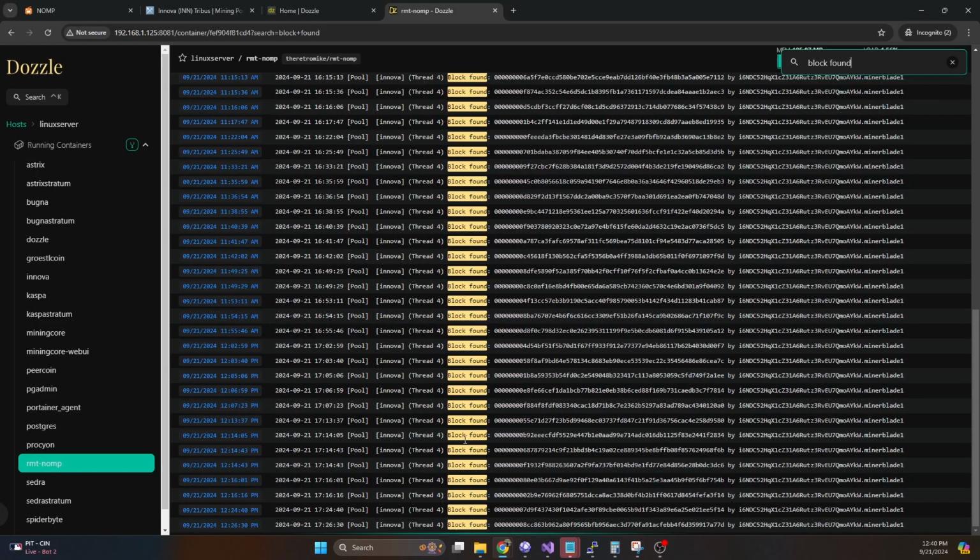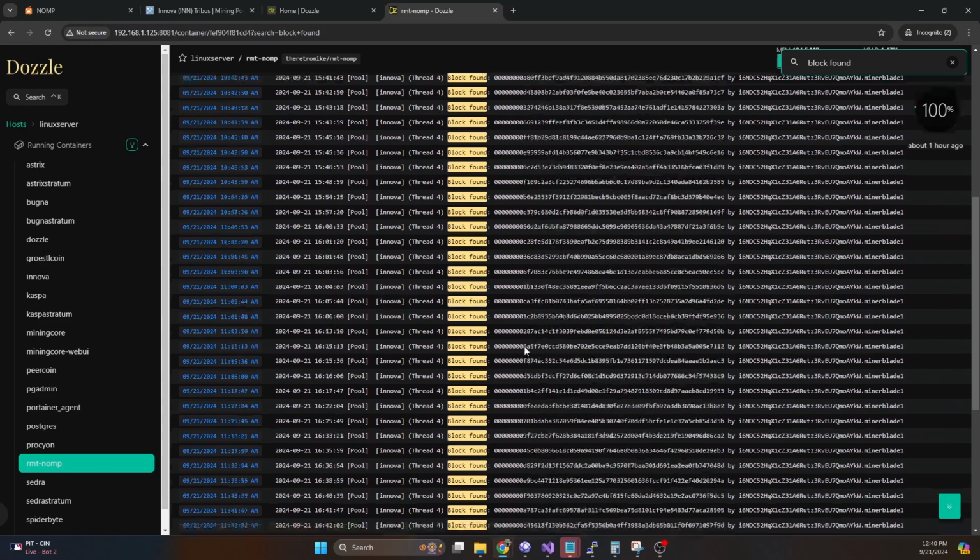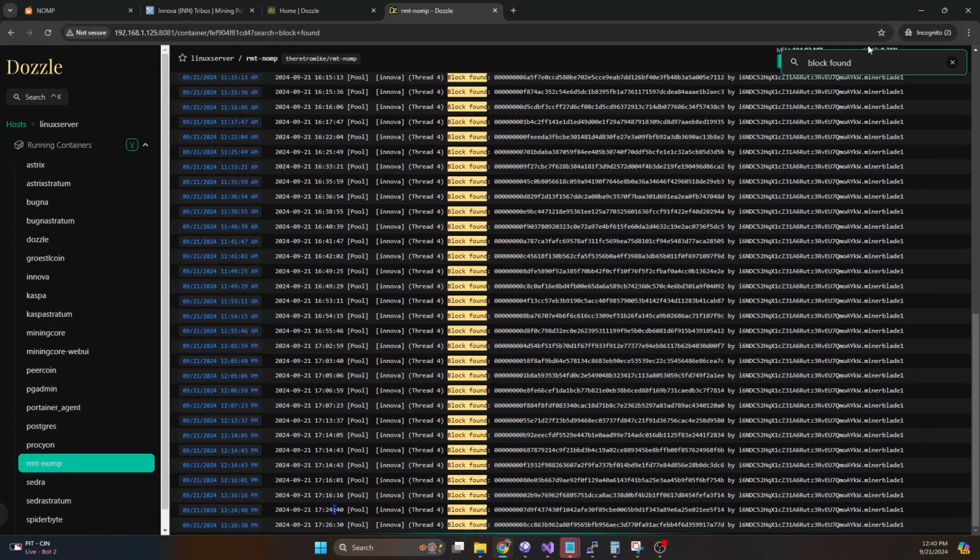So this is for Innova. Obviously, I'm hitting lots of blocks here. But we can see, you know, those were about 2 minutes, 10 seconds apart on those ones. But this gives us an idea of how frequently we are actually hitting blocks. So at a quick glance, this gives you a lot of flexibility. If you're good with regular expressions, you can do more than just text here. You can do wildcard searches, anything like that. And so this is a really powerful tool that allows you to see these logs in real time.